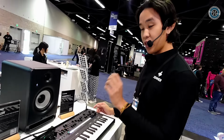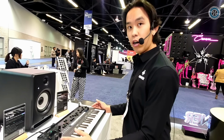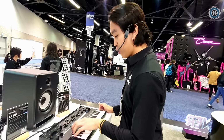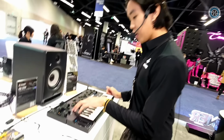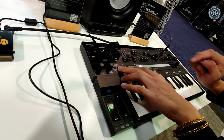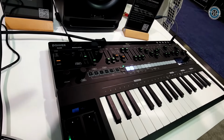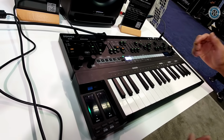And one really good thing about the sequencer is that even though we can't save patch presets, we can save sequence presets. So that's super helpful. Like I said, if you're a live musician, it's good to always come back to those sequences if you need to. Again, very easy on this machine. All you've got to do is hit shift, hit record, which essentially gets you to the save menu. And you can save up to 128 different sequences, which is great.